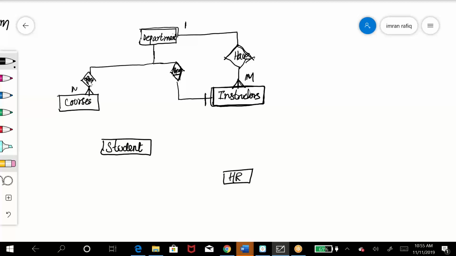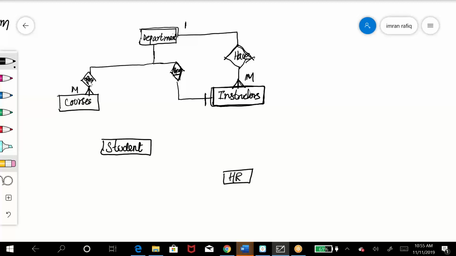You can write down M here. If you don't want to put that crow's foot, they would know it is one to many. Is there any other relationship between these two tables? I don't see any other relationship between department and course. There's no many to many. There are not many departments, and there are not many courses. If there are many departments, that's a different story. You're talking about one department right now. So there's one to many.